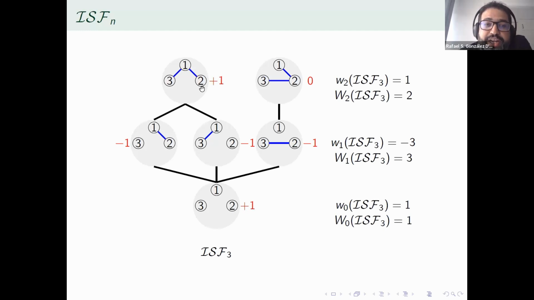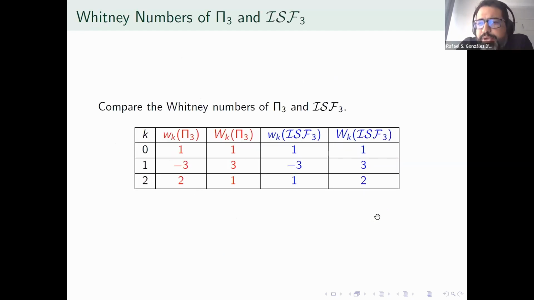So the Möbius numbers here now, notice that this element now has a 1, because all of this interval here needs to add up to 0. But now this Möbius number here is a 0, because if we add all of this interval here we already have a 1, a -1, so this is a 0. Okay? And I computed here the Whitney numbers of the first and second kind, and they're hard to see, but I'm going to put them in this little table. So here on the left, you will find the Whitney numbers of the first and second kind for the poset of partitions of 3, and the Whitney numbers of the first and second kind of the increasing spanning forest.